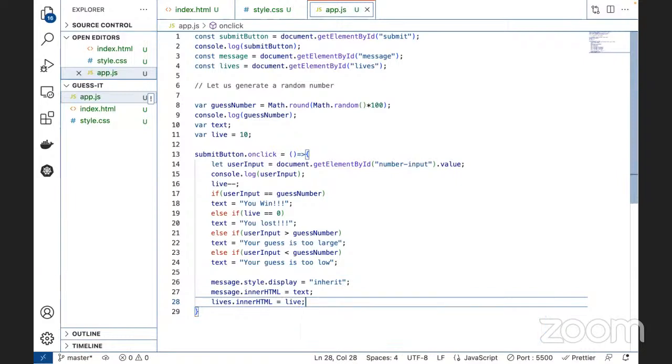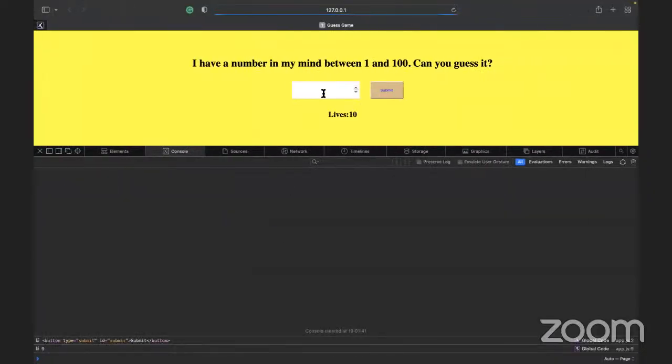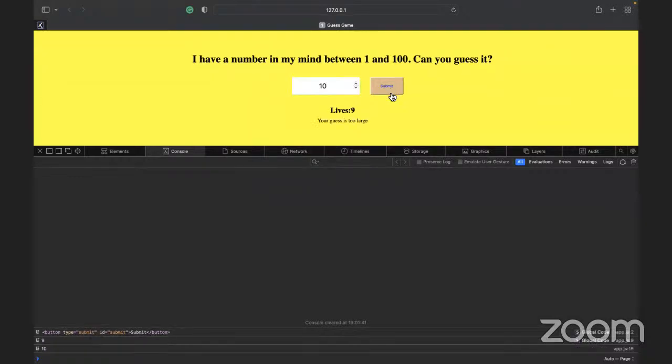Now let us see if it is working or not. See here, your guess is too large. The guess number is going to be 9. So let me add a 5.